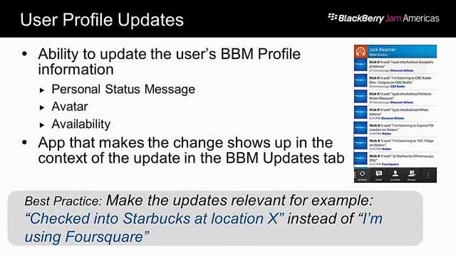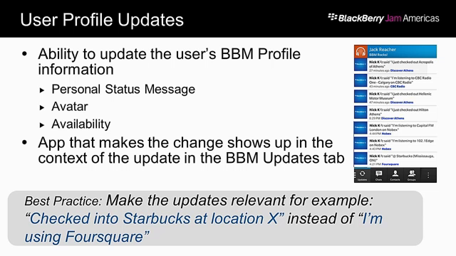One of the other features of the BBM social platform is user profile updates. So the ability to update the BBM user's profile information. Like I said, the ability to set personal status message, avatar updates, and even availability. And as I mentioned at the beginning, a lot of people live within the Updates tab of BBM, and this is where you can really take advantage of that.